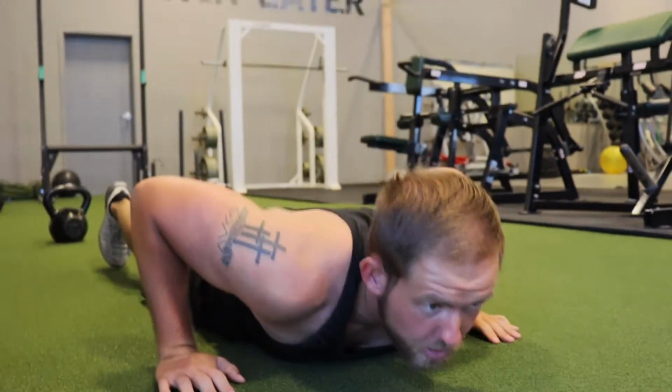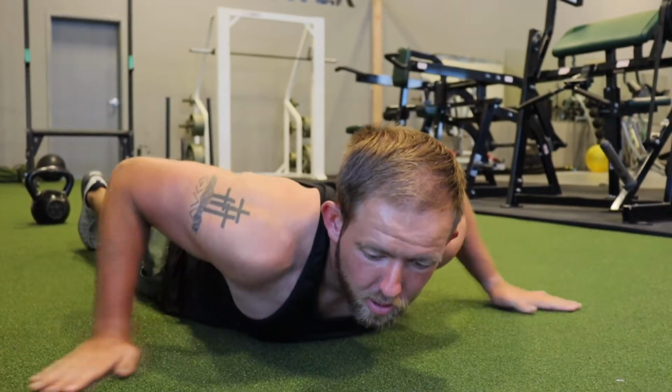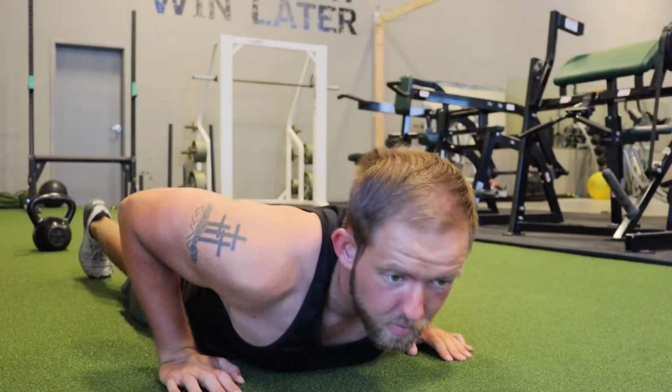So the next exercise is hand release push-ups. They tell you to start on your stomach, go up, and then come down and put your hands out, and then go back to push up. You get 2 minutes, as many as you can do. Minimum is 10 and max is 60.